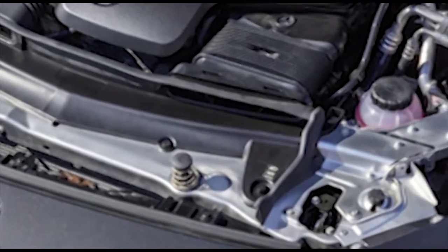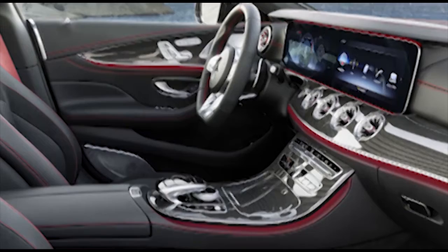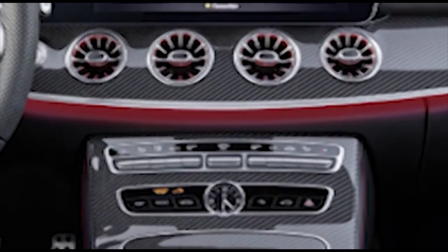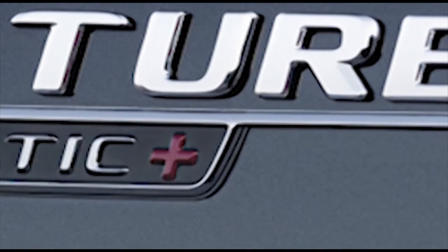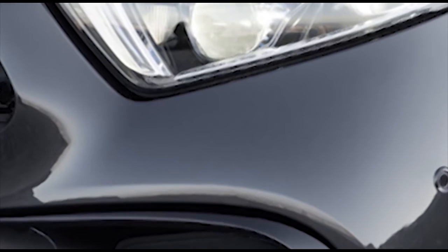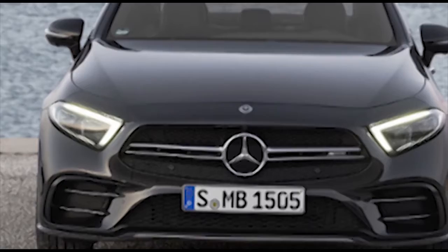It can all be controlled from the new Napa leather AMG performance steering wheel, which responds to swiping gestures. And of course the car's functions can be operated by voice commands. The cars have AMG-specific sports seat upholstery with AMG badging, in MB-Tex or Napa leather and an array of color combinations. The AMG CLS 53 can accommodate three adults in the rear.